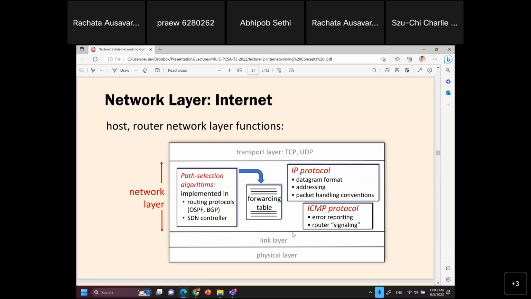The good thing about the ICMP protocol is it's better than having no signal. If I have no signal and something goes wrong, I have no idea to tell. This allows me to tell that something might be going on with the network layer, to figure out what to do with it.